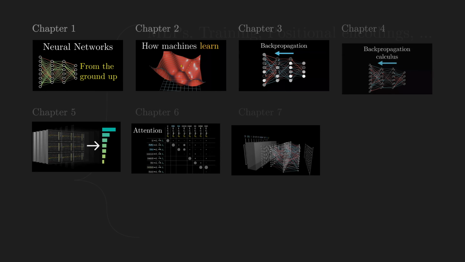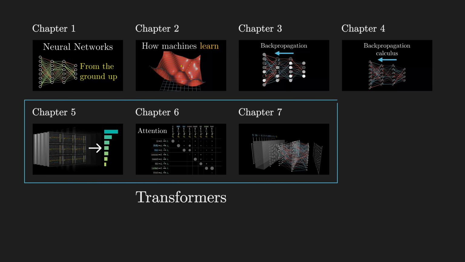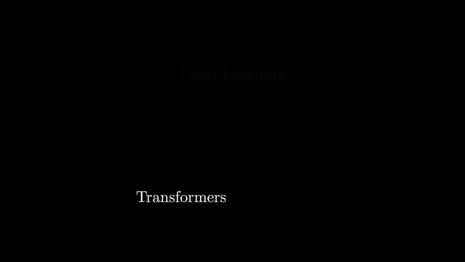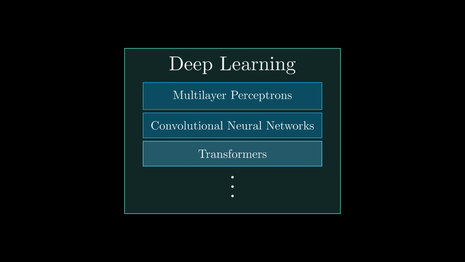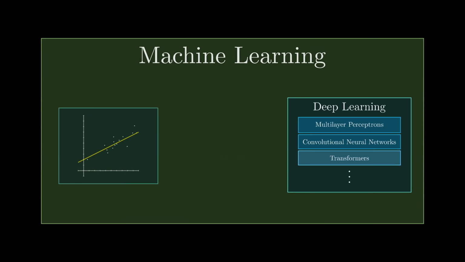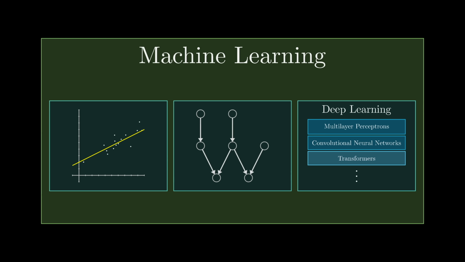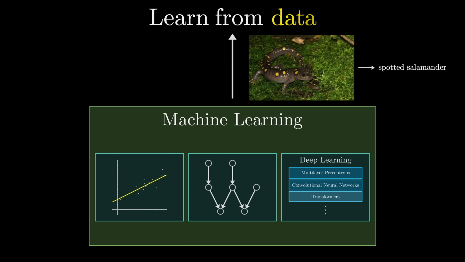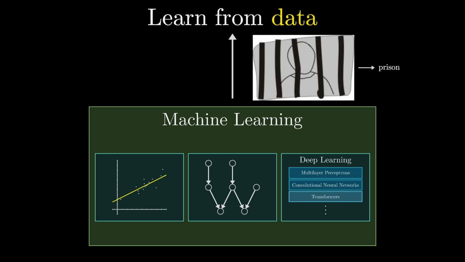For broader context, these videos are additions to a mini-series about deep learning. And it's okay if you haven't watched the previous ones, I think you can do it out of order. But before diving into transformers specifically, I do think it's worth making sure that we're on the same page about the basic premise and structure of deep learning. At the risk of stating the obvious, this is one approach to machine learning, which describes any model where you're using data to somehow determine how a model behaves.